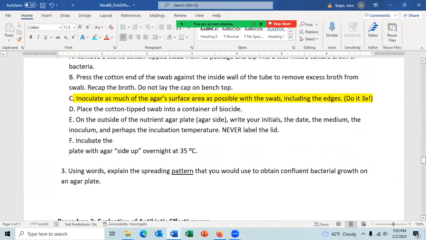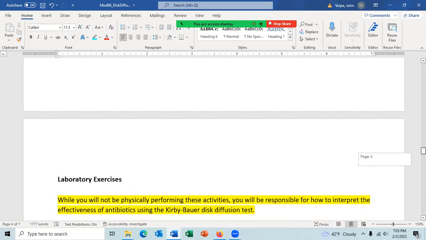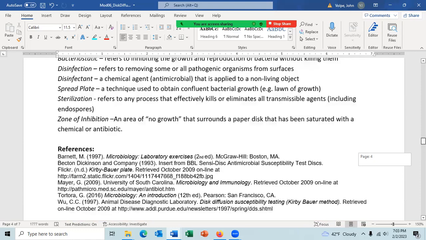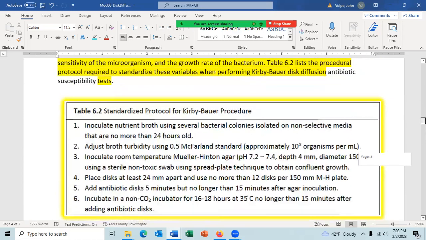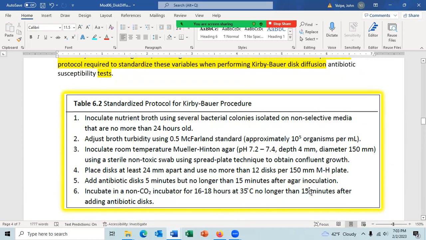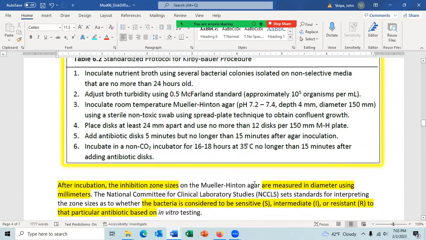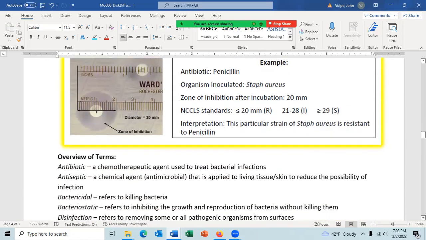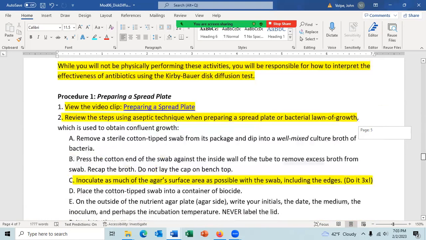And let it incubate overnight at 35 degrees Celsius. And there is a specific time limit, which in the lab we almost never follow because it has to be 24 hours in the lab, unless somebody comes in to pull it off. But you should let it grow only 16 to 18 hours. And then if you need to, like in the lab, sometimes we will pull it and put it in the refrigerator, and then students can look at it. We sometimes do that because most of the time our labs are 2 days apart.